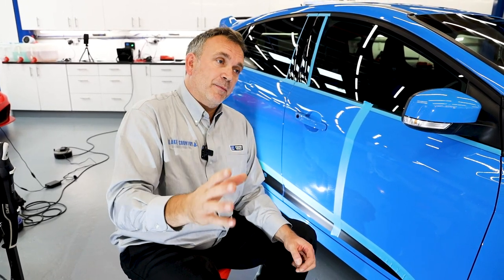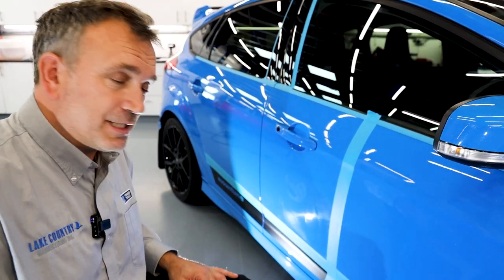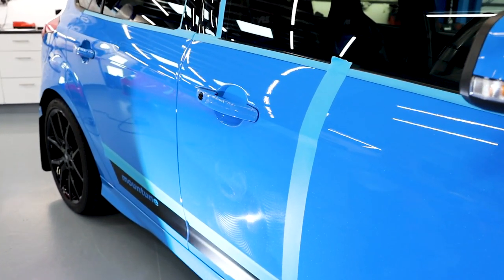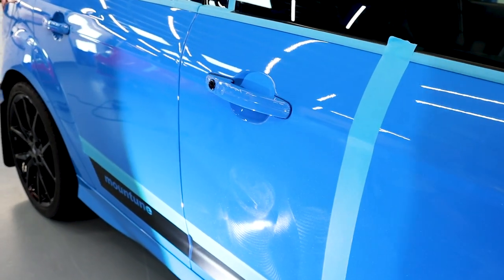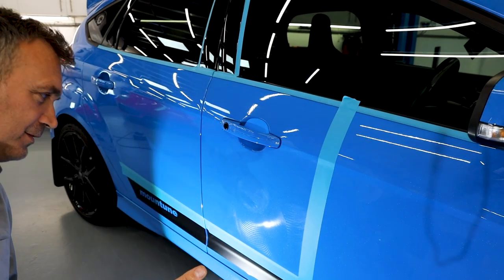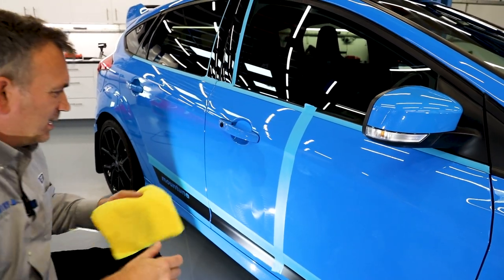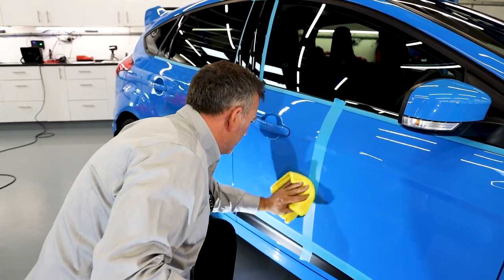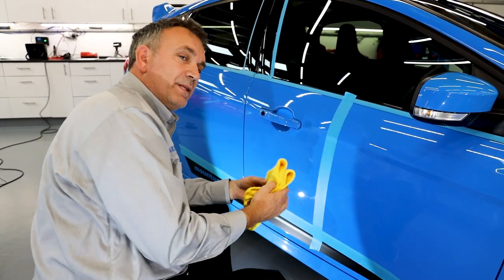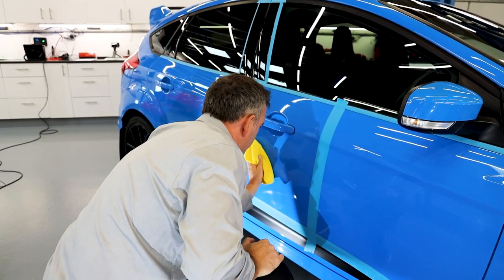Let's see if we can capture it — bringing the camera in close. You can actually see the swirls in the light, and then where the pattern is of the polishing it hasn't got any swirls. You can see through the compound, and as you come across you'll see the swirls again. I'm going to wipe off that residue to show you and prove it. Nice folded clean towel, nice flat hand, hardly any pressure — because remember, this is still a cutting agent and it could slightly mark the paint. So I'm not pushing hard, just wiping gently.